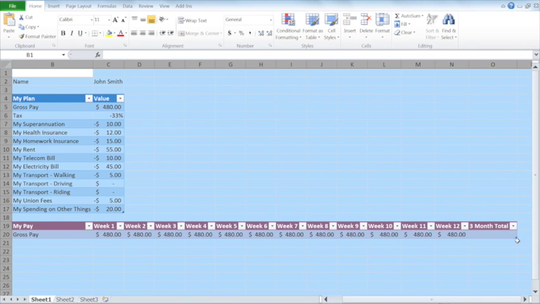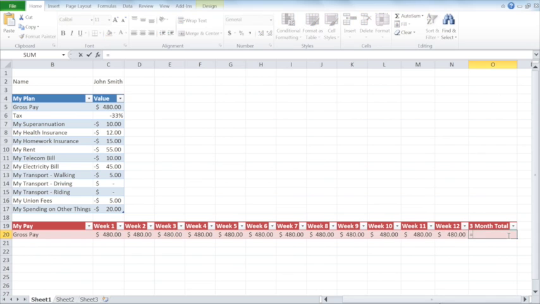We can highlight everything and double click the split between 2 columns, and our whole spreadsheet sizes itself properly for us. The last step on this line is we're going to put in a total for the 3 months, just like we did in class. Make that a currency number, and there's more than $5,500 we're going to make in gross pay for the 3 months that we're looking forward.